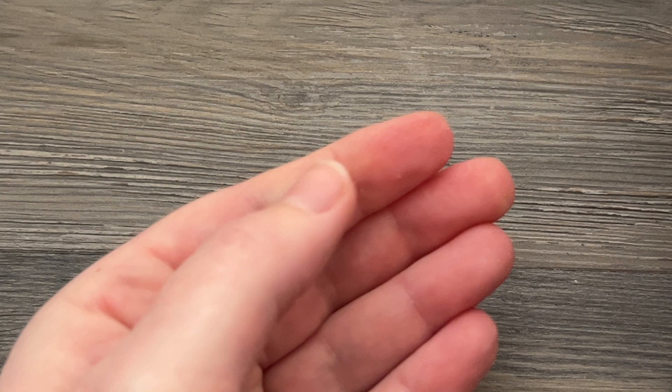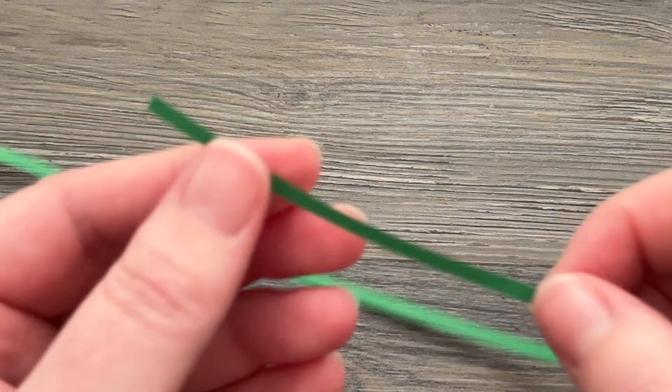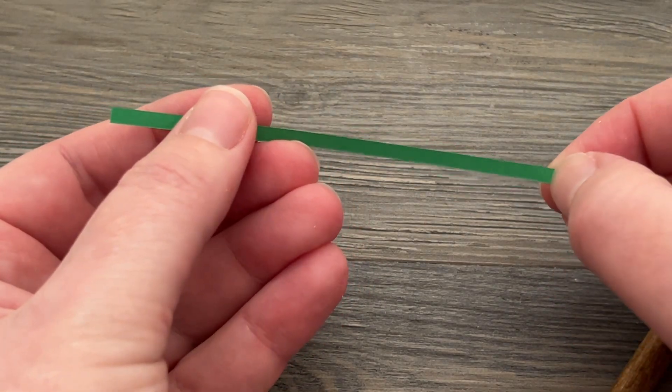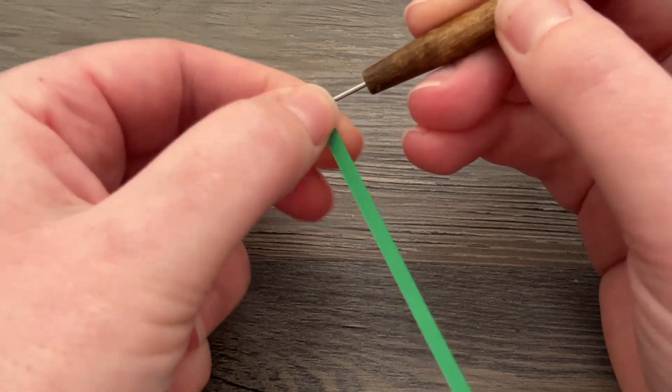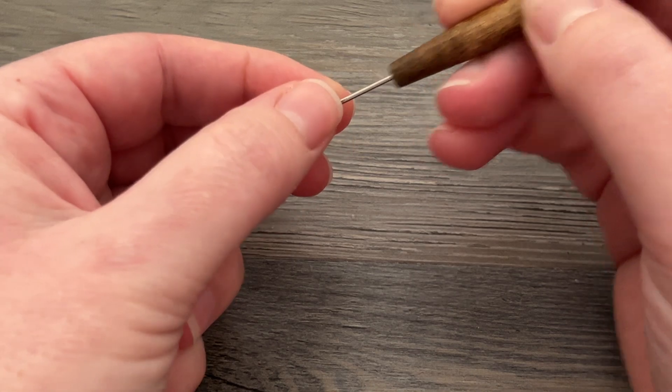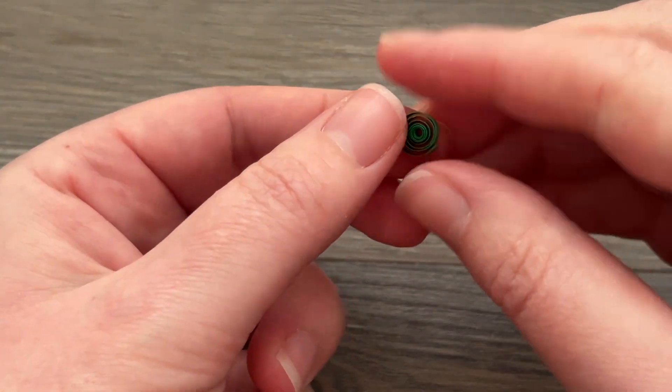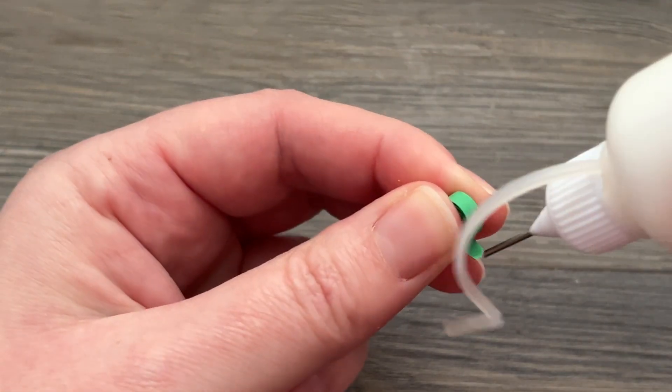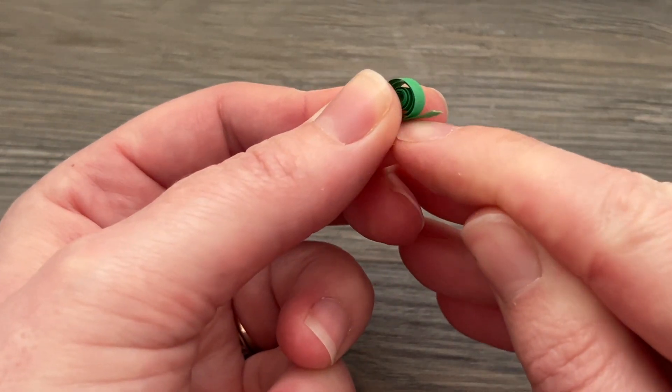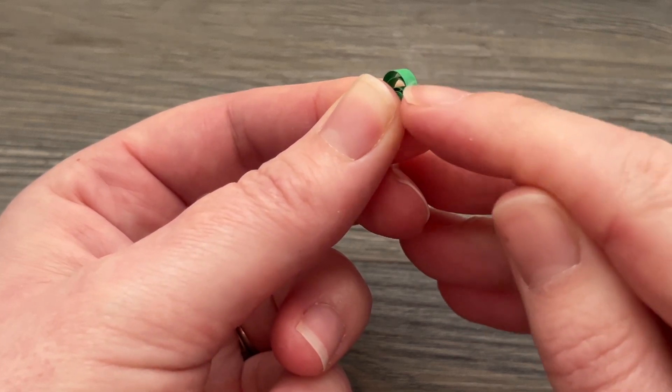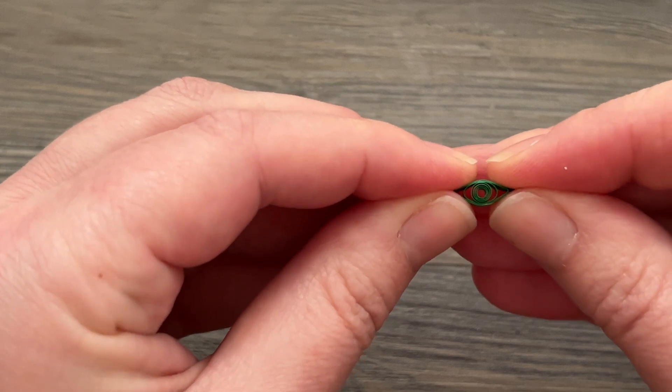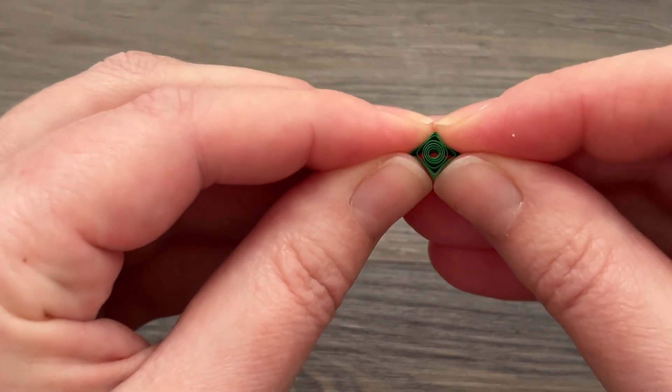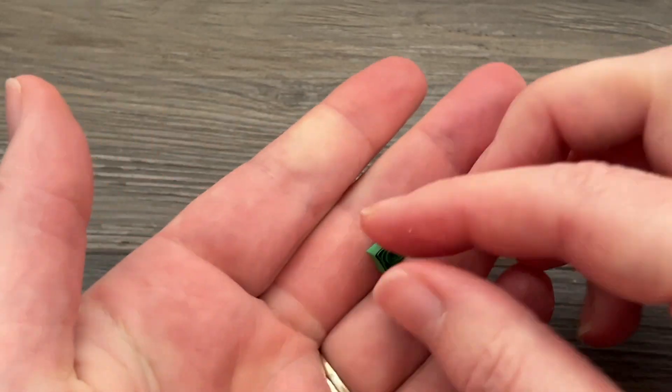And then the other option is going to be just a small package, a little gift. So that's why I have the green here. This is a really pretty green called holiday green from Craft Harbor. Very Christmas, very Kelly green. And I'm using about three inches for this little gift box. And we're going to be making a square, which is not a shape that I use very often, but it's good to know how to do it. So just a standard coil, take it off your tool and glue down your tail just a little bit. And then you need to pinch it twice. So what I do is make sure that your center is in the middle, a pinch on either side like a marquee, but then you're going to turn it and pinch the other two sides as well. And that gives you a little square.